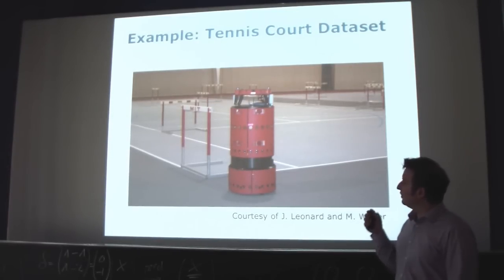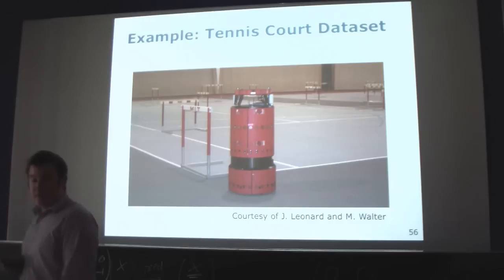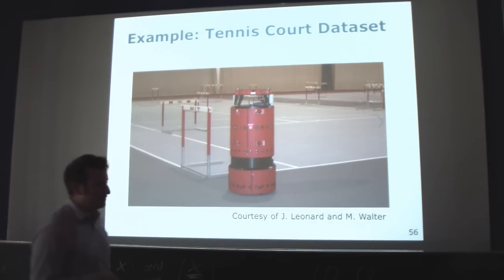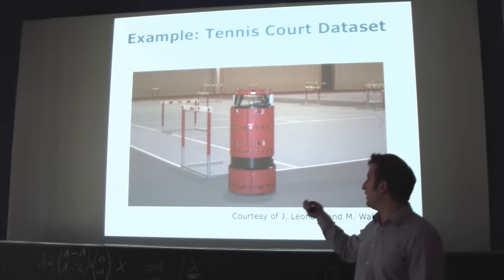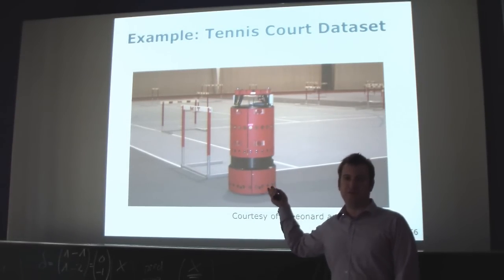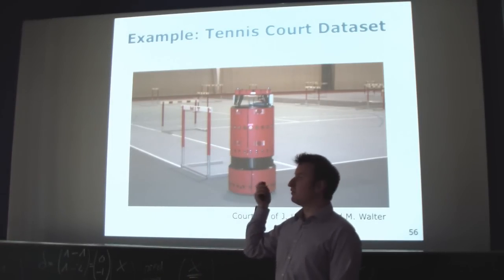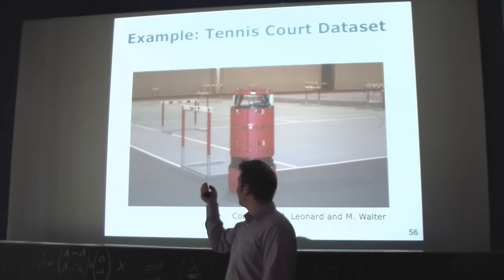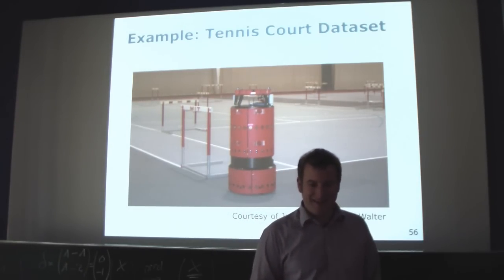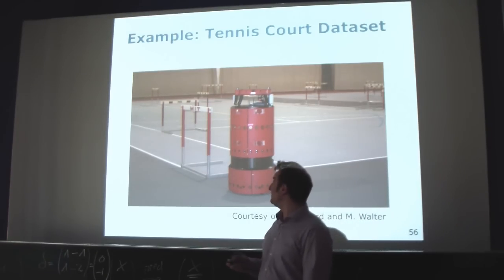Another data set, which is often used for evaluation, is the tennis court data set of John Leonard and Matt Walter. The nice thing here is that these courts are very precisely measured for tournaments, so you have a very, very small error in these tennis courts. And so they use these, whatever the English term for this is, I have no idea, I'm sorry for that. The thing you jump over when you do running, so Bodenlauf in German.